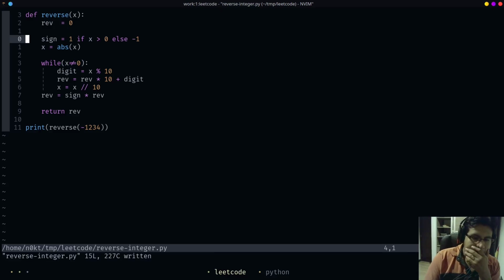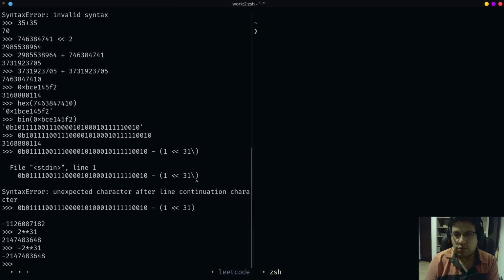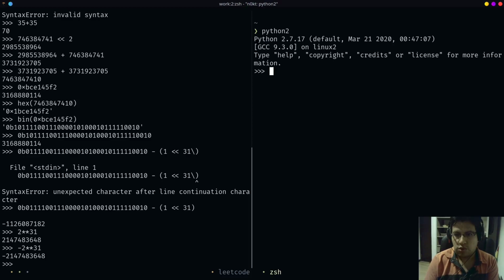The thing in Python is that everything is integer for everyone, but underneath it's a long value. It's a long C structure. But I think that's different with Python 2.